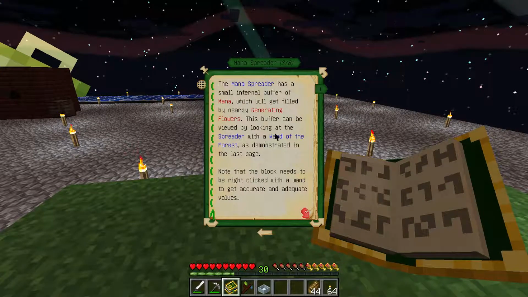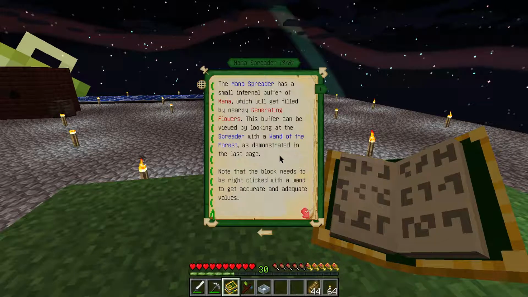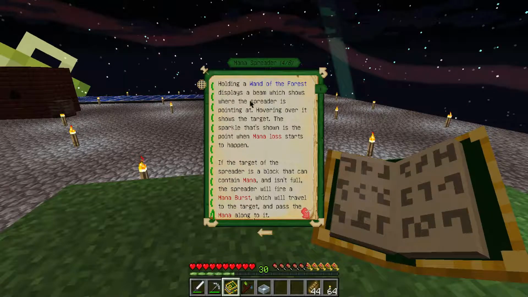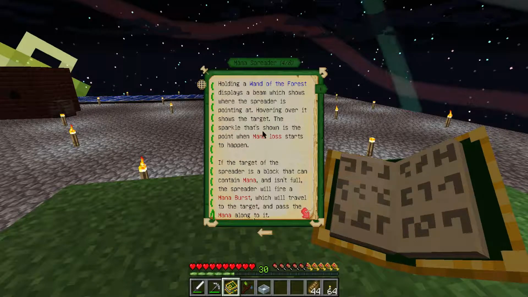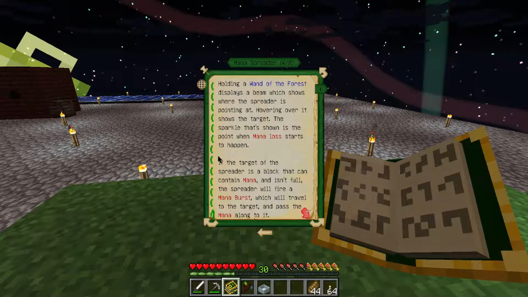This buffer can be viewed by looking at the spreader with a wand of the forest as demonstrated in the last page. Note that the block needs to be right-clicked with a wand to get accurate and adequate values. Holding a wand of the forest displays a beam which shows where the spreader is pointing at. Hovering over it shows the target. The sprinkler or sparkle that's shown is the point when mana loss starts to happen.